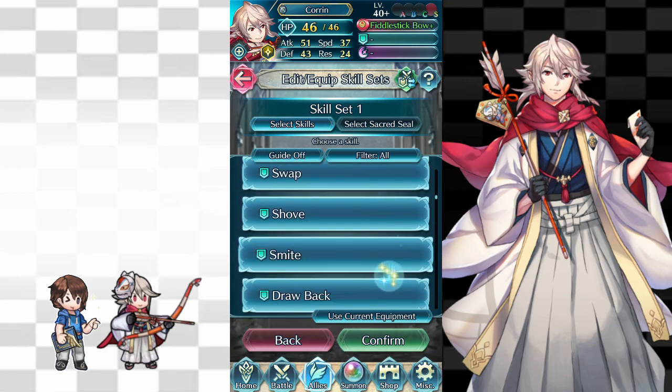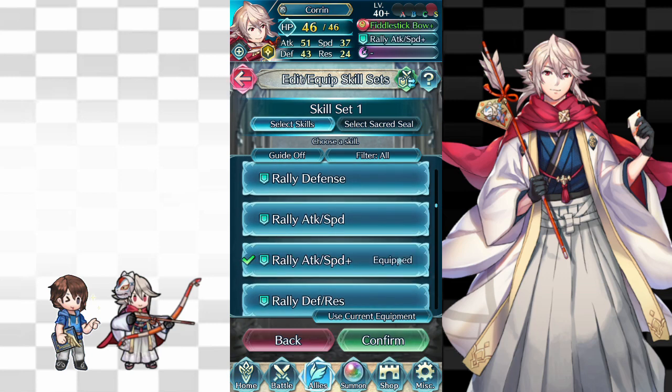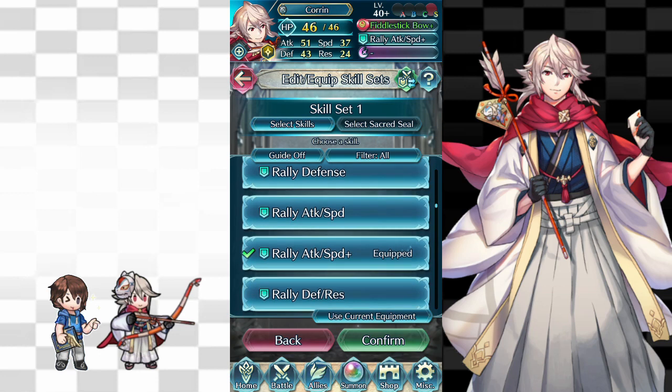Next, we need to give him a rally, a dual rally for Arena, because those are important for points. Rally attack speed complements my regular Corrin's rally def res, fills out those stats, and I originally took rallies just for the points, but using them more recently, I actually really like them. I like them and link skills a lot more. I used to be all about tactic skills. Now I find them a little less reliable. Panic is everywhere, so having a buff that you can just choose when you want to trigger it is really useful.